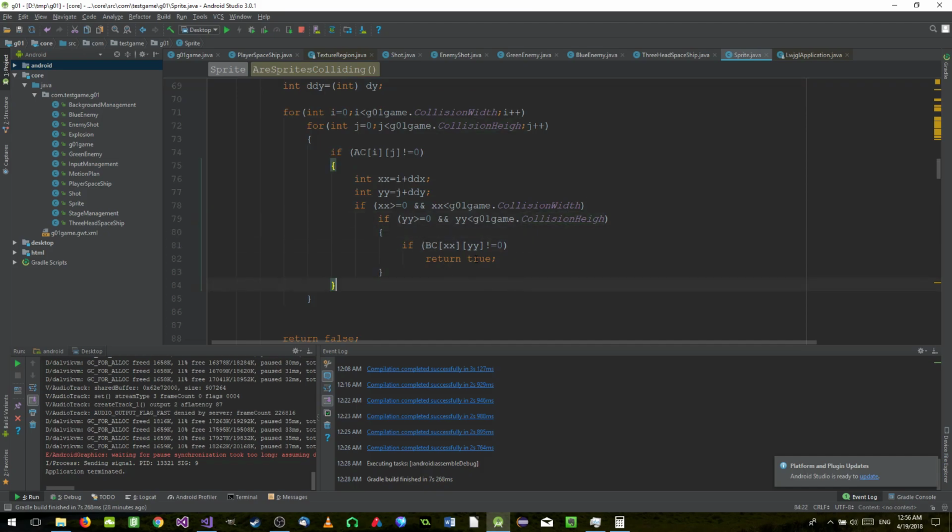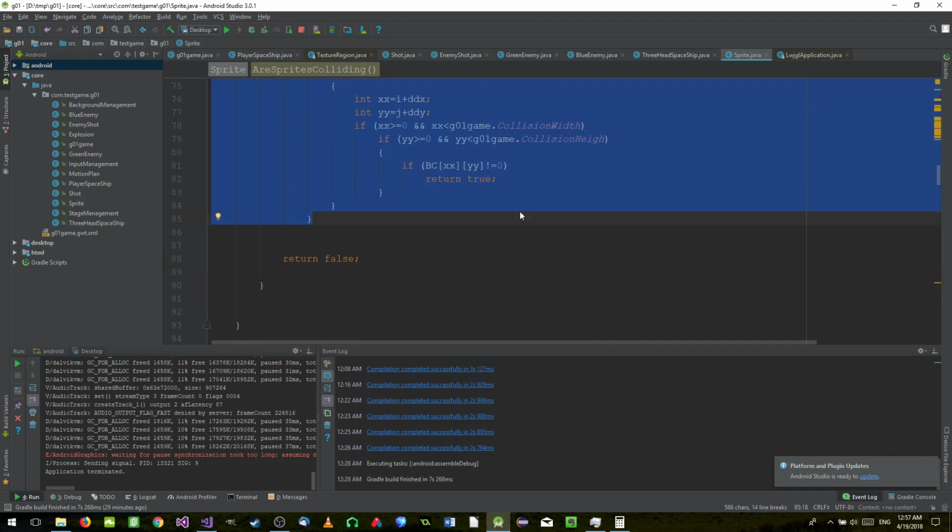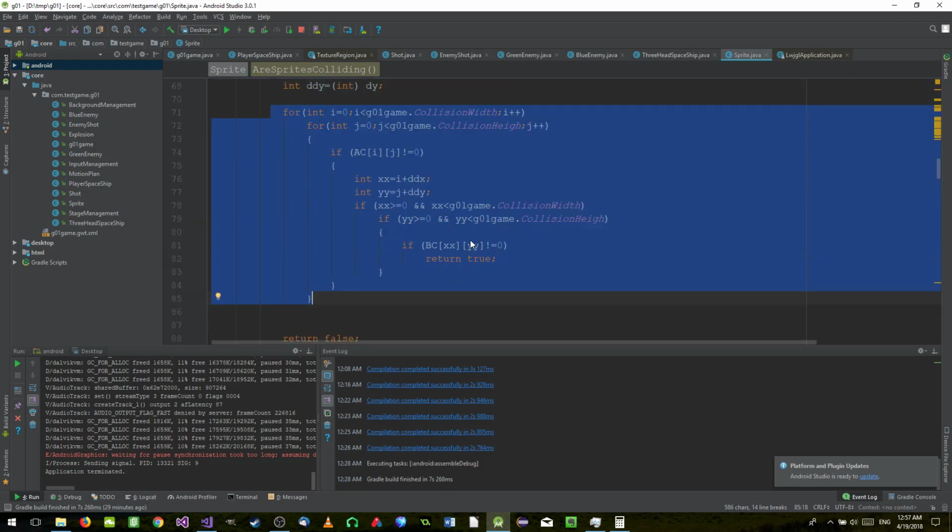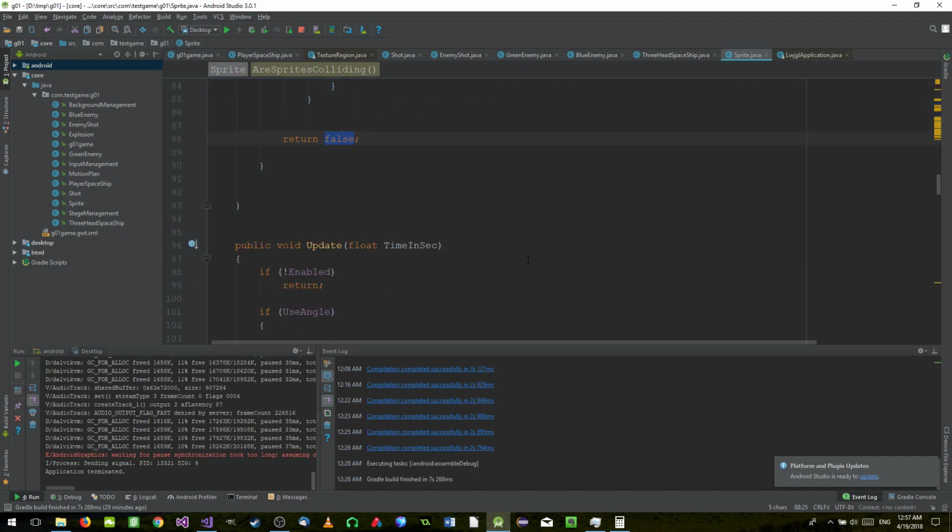So now if the pixel here is not 0, and the pixel at the same location, if they are shifted correctly, is also not 0, so we have two pixels being set. So there is a collision, we return true. If we loop on all of these and don't find a collision, we return false, meaning that they are not colliding.